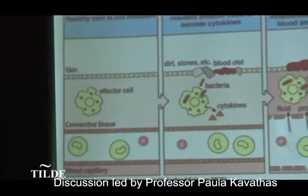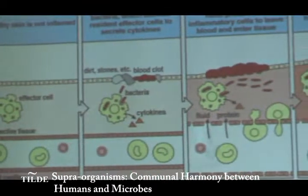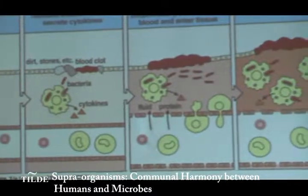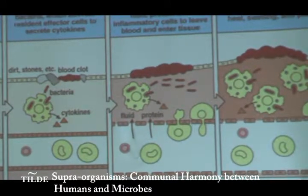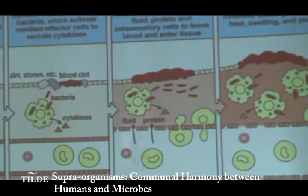And it's going to sense that it has been infected by a bacteria. It's got molecules that will actually recognize bacteria. And it secretes proteins called cytokines — these are messengers. And they help recruit other immune cells to the site of the infection. They also cause the endothelial cells of the lining of the blood vessels to open up, and you get fluid coming in. That causes the redness, swelling, and you get more immune cells there to fight the infection.